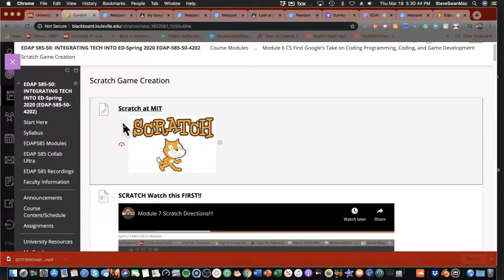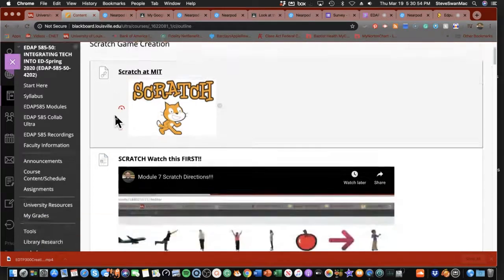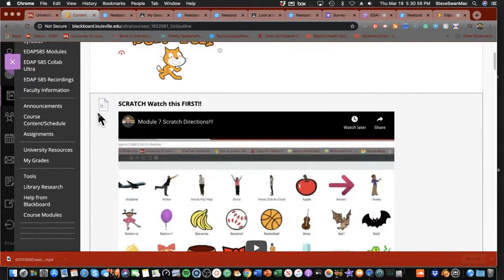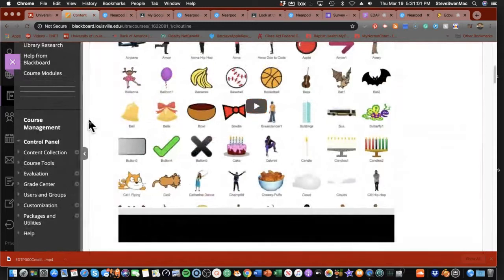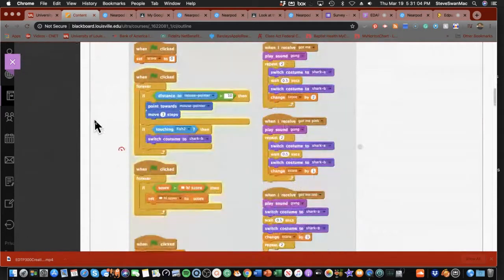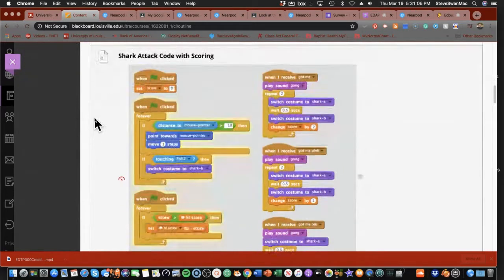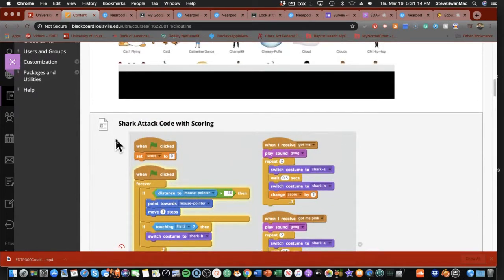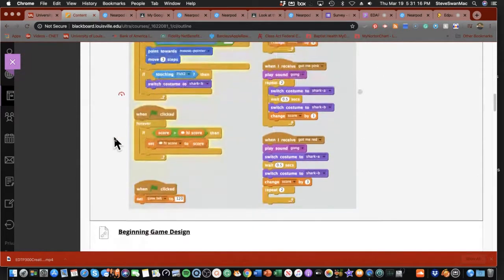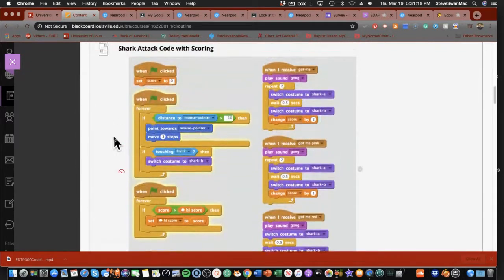And what it basically allows you to do is you use little blocks and you move them into certain orders, and they cause things to happen to things that are on the screen, hence the name object-oriented programming system. And as you can see here are some of the things that we can play with. Watch this video. And then down here, because I love you so much, here you go. If this really blows you away and you're really scared about doing all this, there's your design. There's your first game that you can build.